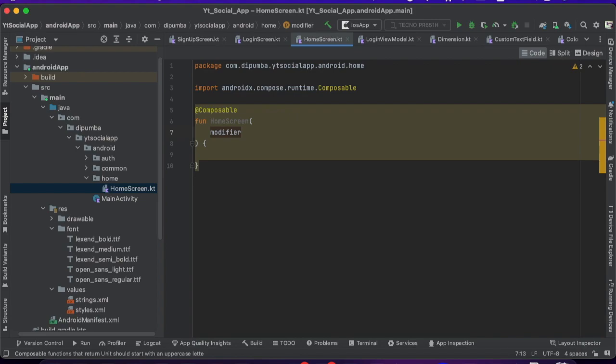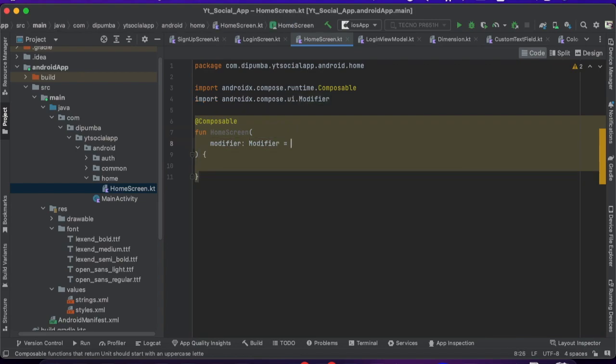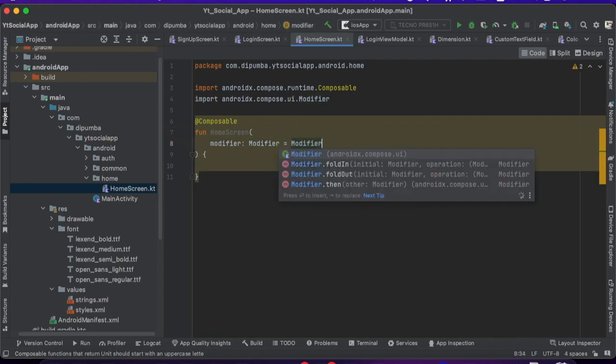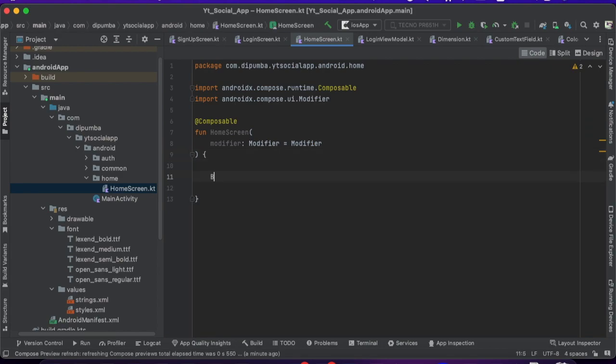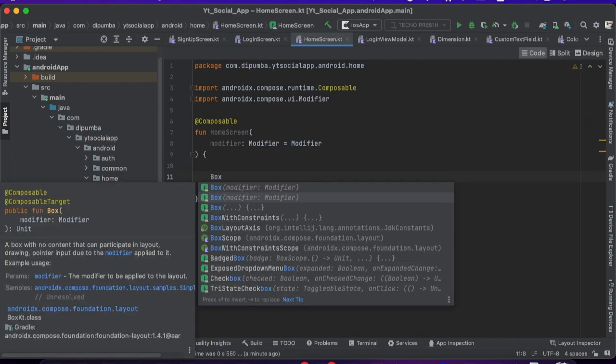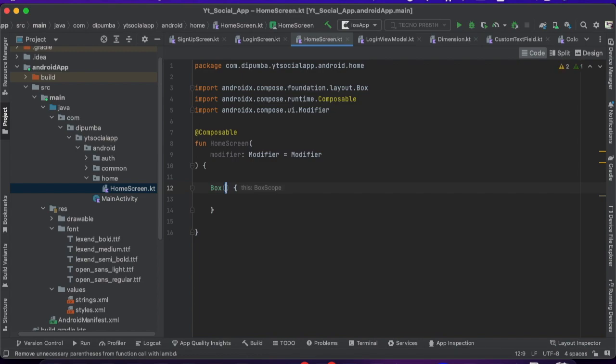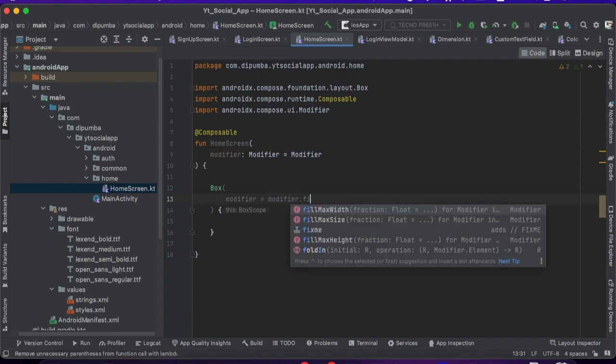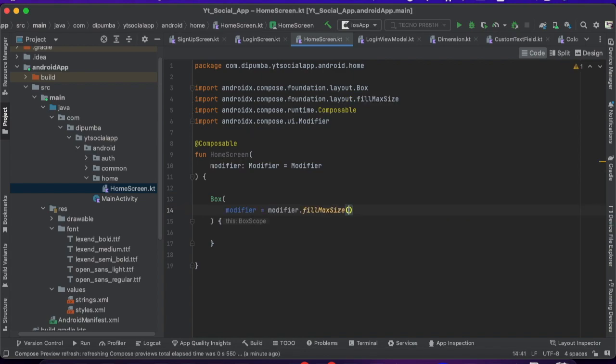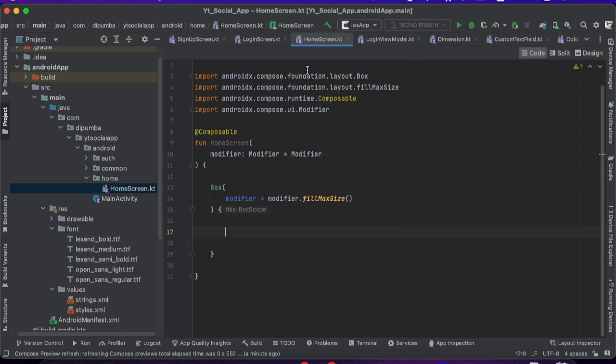For now, I will just add a box here with a text. Modifier fillMaxSize, and inside I will add a text, home screen. Yeah, just like so.